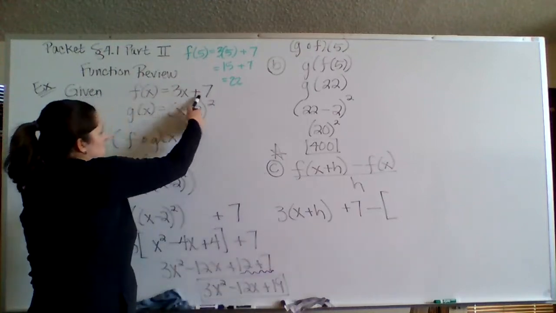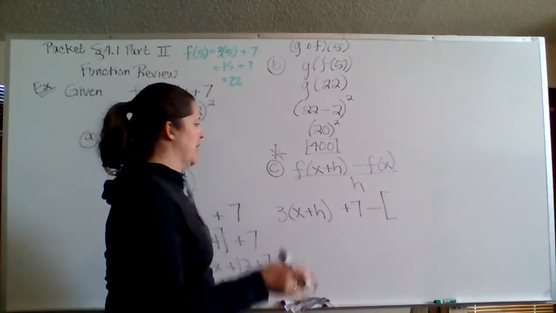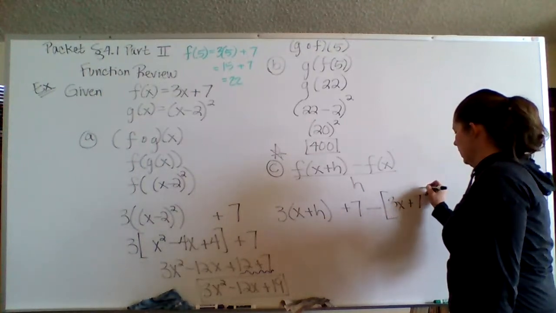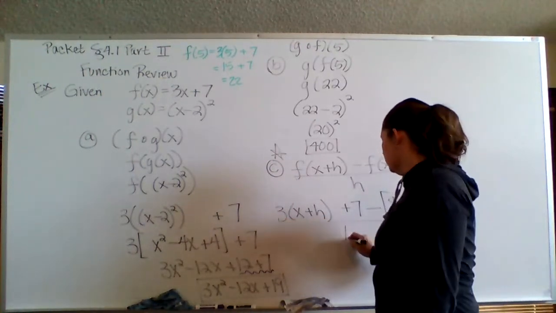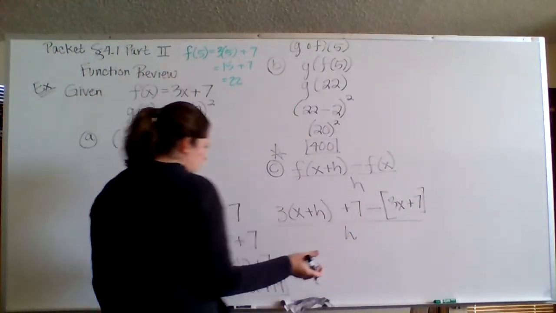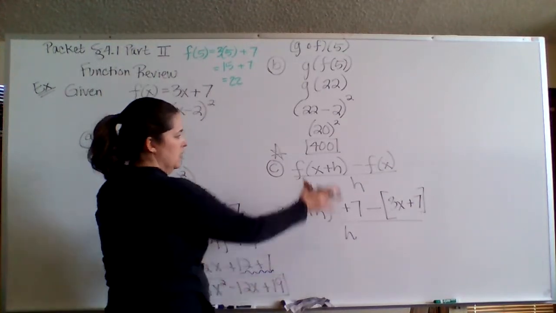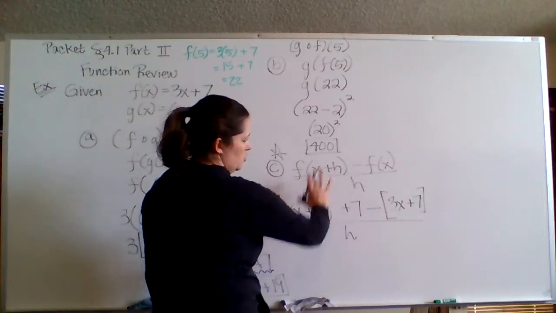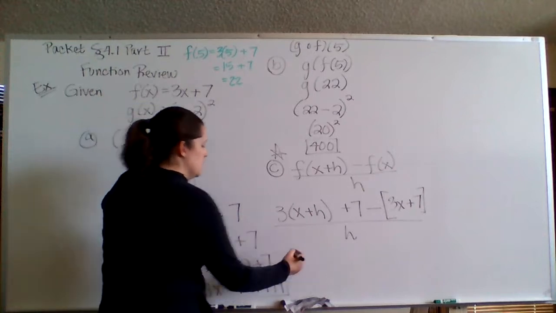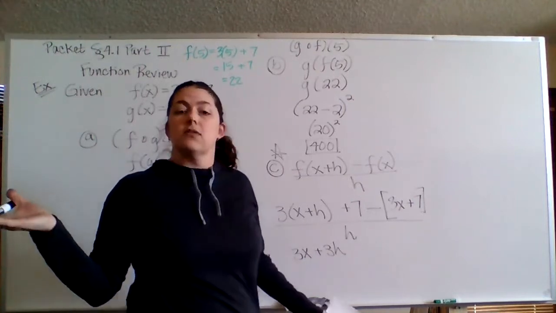Now we have to subtract all of f of x, meaning the original f of x rule. And the original f of x rule is more than one term. If you have more than one term, you got to distribute that negative through. So just memorize minus big brackets. Substitute your original f of x rule in, and then worry about cleaning it up. And don't forget about all divided by h at the bottom, right? Like we said, we're going to expect some patterns like we had last time. If you follow the appropriate algebra and you're doing this piece right, which you'll see a lot of this chunk again in calculus, then you'll start seeing those patterns. And if you're not seeing the pattern, then you know you made some mistake, and you go back and find it. That's the goal, right? Because you're in pre-calc, you've got to be able to go back and start finding your own mistakes.